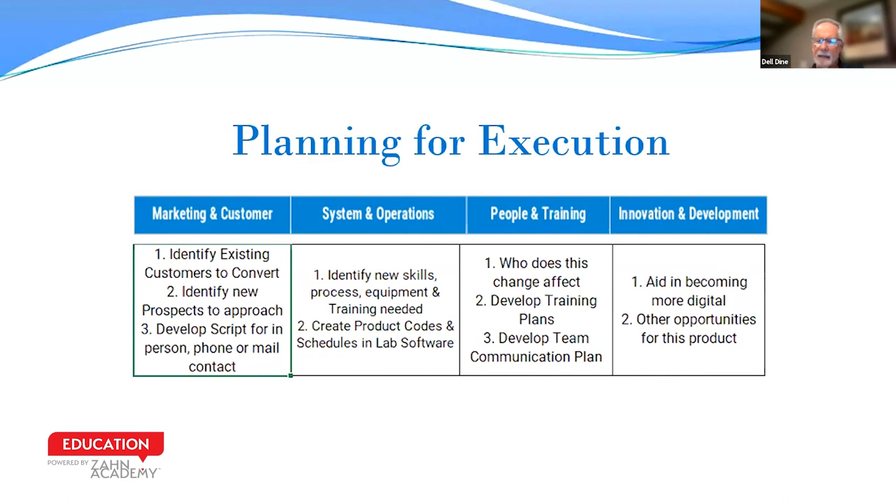That whole communication piece — think about who all is going to be communicating. A lot of the disciplines in the laboratory today aren't all done in the same department. It's kind of like when you did a partial and crown bridge had to make a crown abutment that accommodated the partial — you needed communication between them so the crown was correct. When you're getting so much designed in the CAD department and it's going either out to fixed or removable, there has to be some very routine communication so they're getting what they need to complete the case. That's a big one, especially if you're changing processes — they've got to understand what's changing.